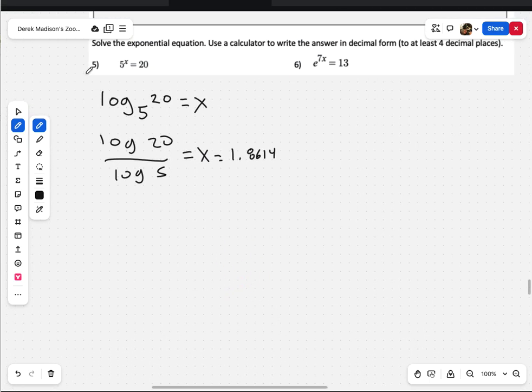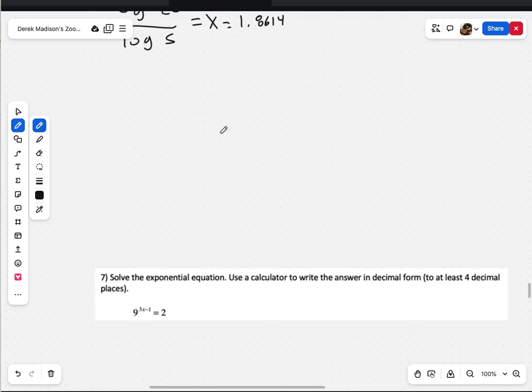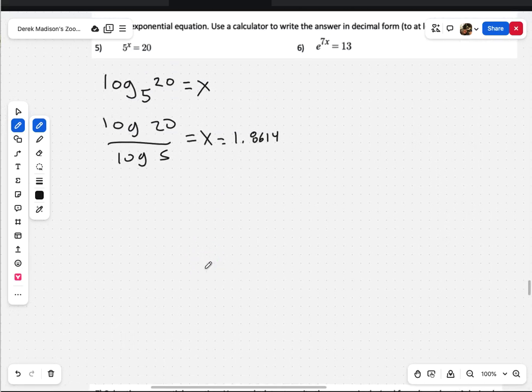The other way to solve this, which is what I'm going to end up doing on most of these, change of base isn't bad when they're pretty simple, but when it gets a little more involved, I prefer to log both sides, which I'll show in this next round. So if I have 5 raised to the x equals 20, the same way that we can square both sides of an equation, add or subtract on both sides, all kinds of operations, we can also take the log of both sides of an equation.